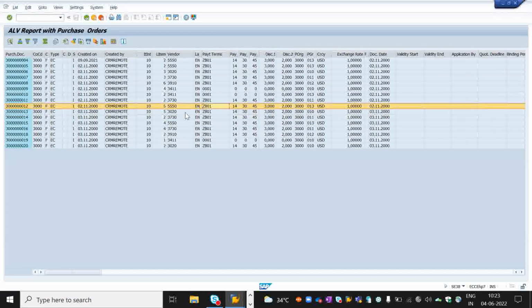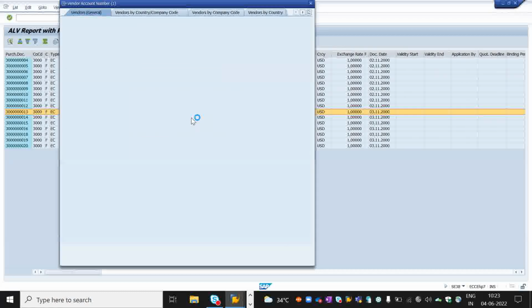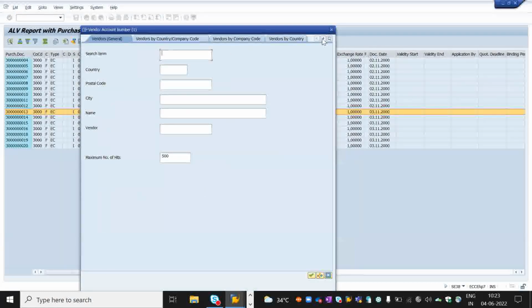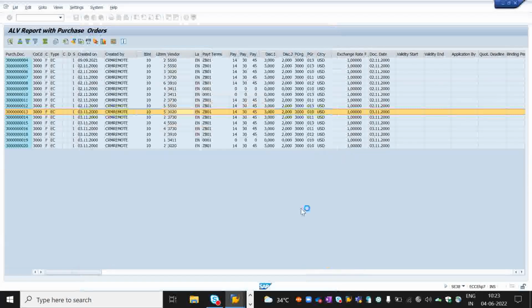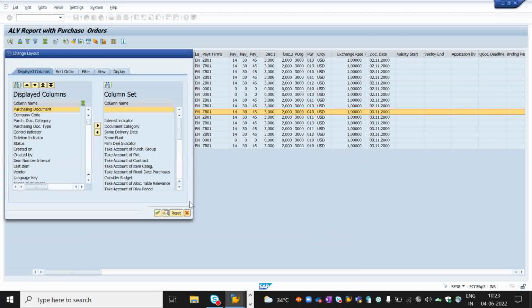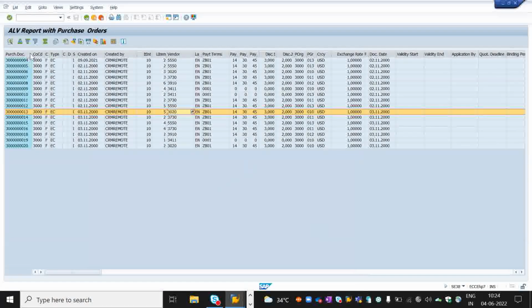This is not master data. Vendor master data, you can see the vendor's information. We can filter. This is the collective search help. We can filter the vendors. So initially in the list display we use layout and we change the numbers and all. Here we don't need to change the numbers. Okay, this is the company code.